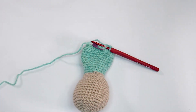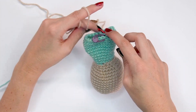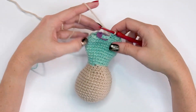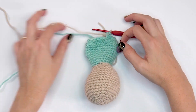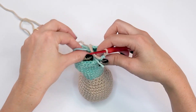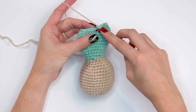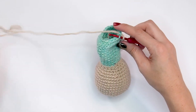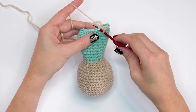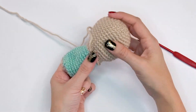For round thirty-one, bring back in the Oyster Heather — on the last stitch of round thirty, do that last yarn over with the new color so you're ready. Fasten off or tuck in the body color yarn. Round thirty-one: single crochet into the front loop only in each stitch around — no decreasing or increasing. Before starting round thirty-two, this is a great spot to really get stuffing done and shape the piece.